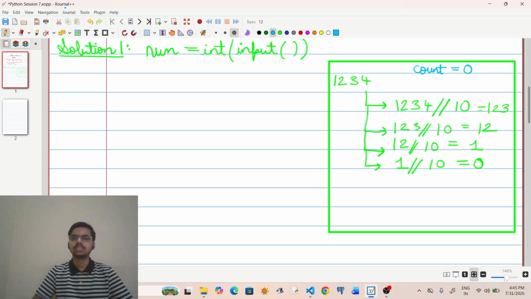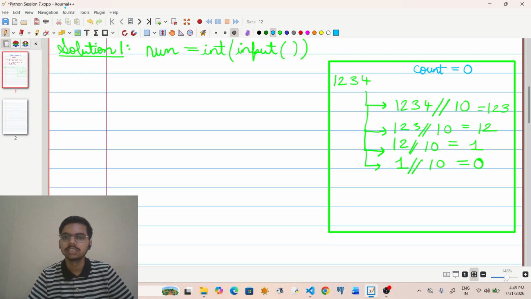Each time I am dividing that number by 10, I can just keep on increasing the count by 1. So the number of times I am dividing that number by 10, I will get that number of times as a value in the count variable.